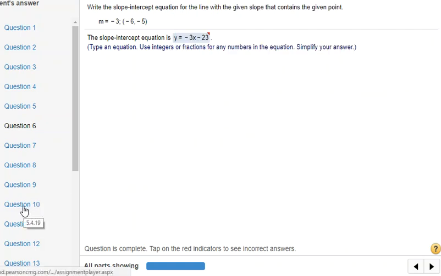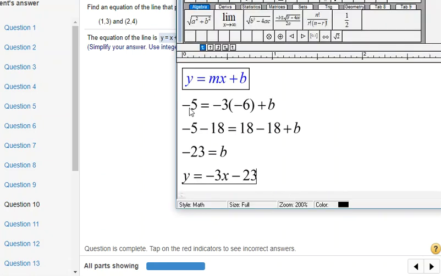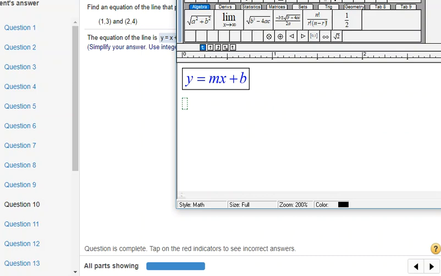We're going to look at one more question. We're going to look at question number 10 in 1.5b. This question also wants me to find the equation between 2 points, but unlike the previous one, I'm not told slope. So in y equals mx plus b form, I don't have a number to plug in right here for slope. So my first job is going to be to find that value.